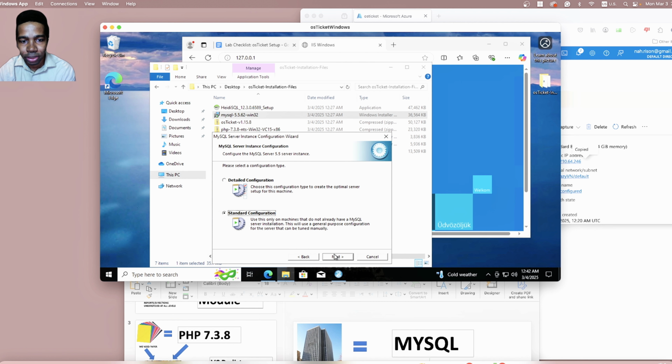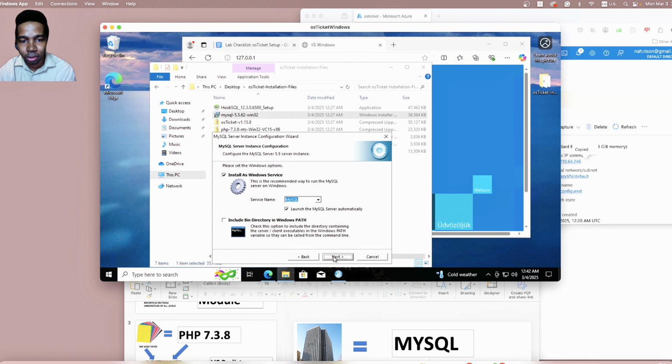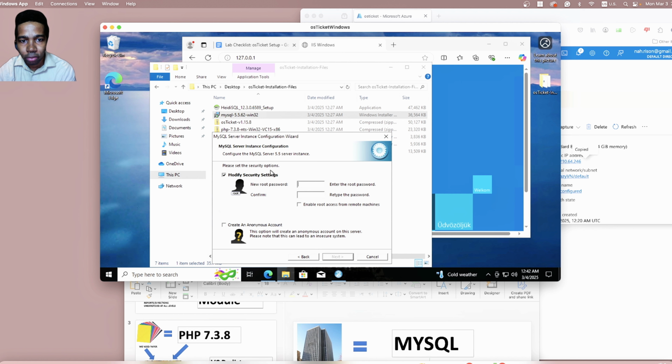Standard. Keep everything basic. Now, this is going to be important. This is the login for your MySQL, right? The user is going to be default root. Just enter whatever password you want to put in. I use default passwords for everything that I'm testing out, but you're going to want to write it down or put it on the notepad. I don't. I use default passwords and users for everything because I'm testing stuff out.